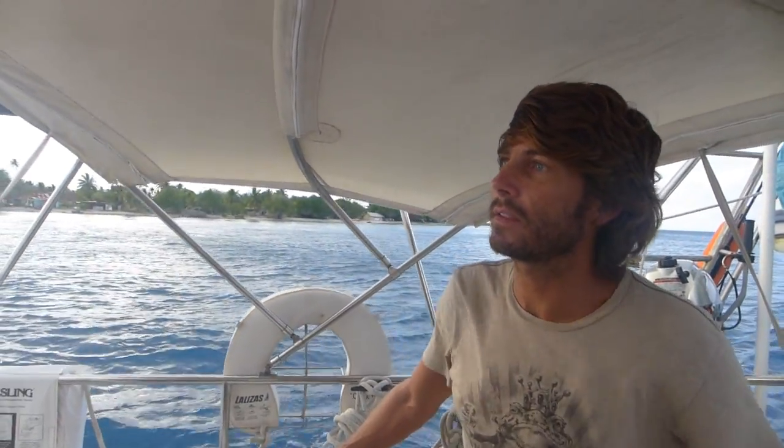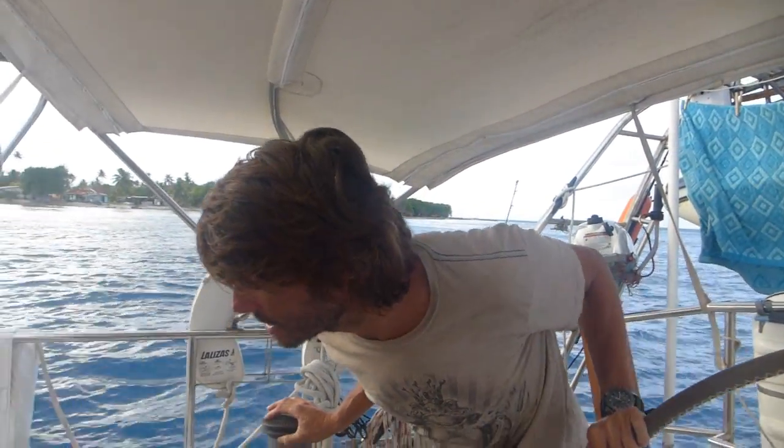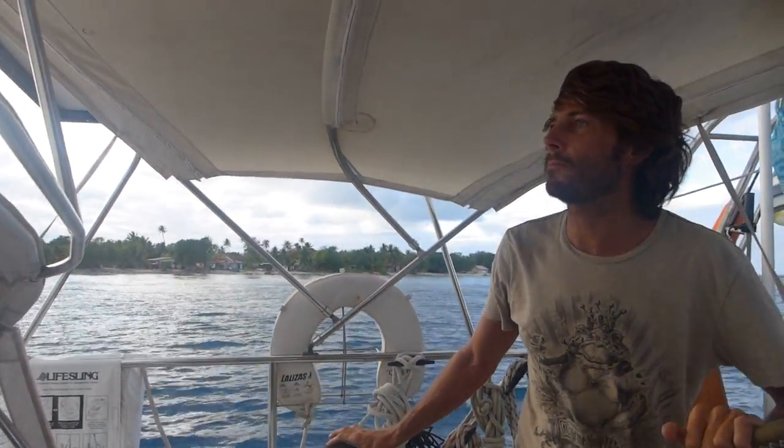And sometimes, if you have a big flow that's counter to the wind, you can get some nice big standing waves. Not nice, they're very dangerous. And we happen to be going through the pass right now at a time where there are some decent standing waves. So we're going to try to sneak through this pass just to the side of the standing waves and not get too close to the shore. This could be an interesting sight just to see how these waves form because of the currents and the winds.